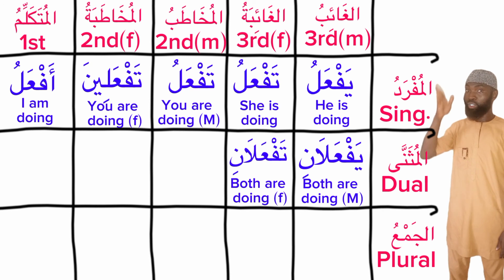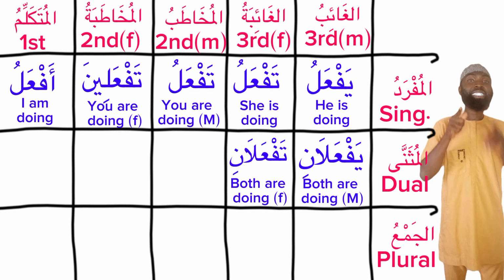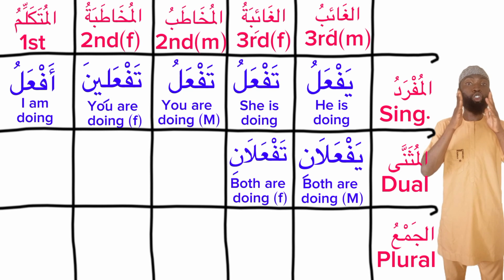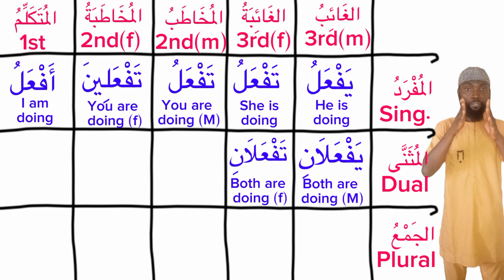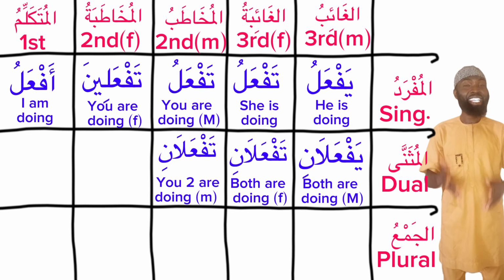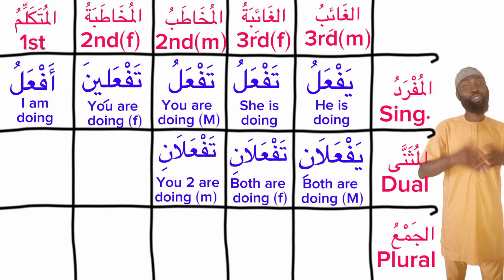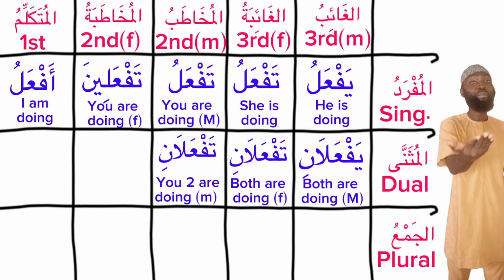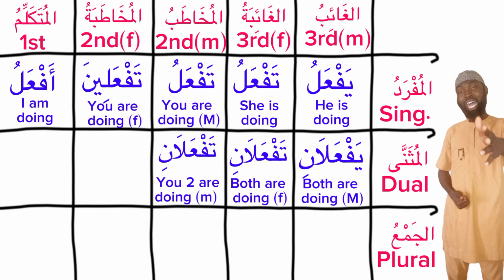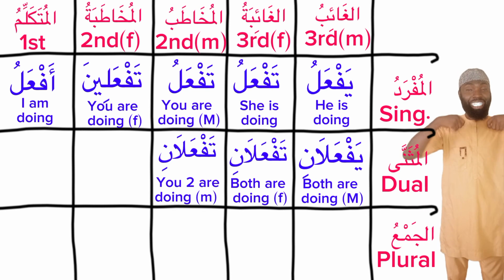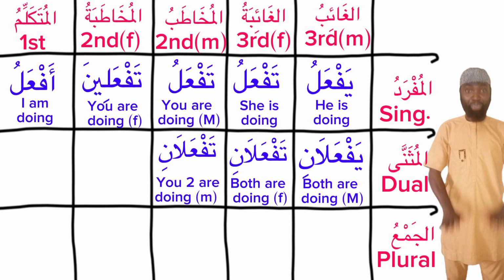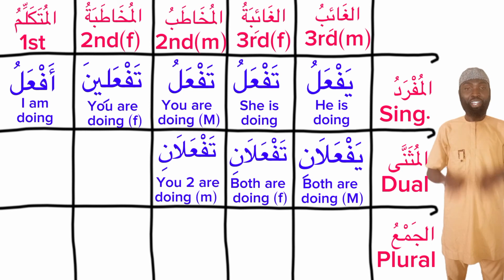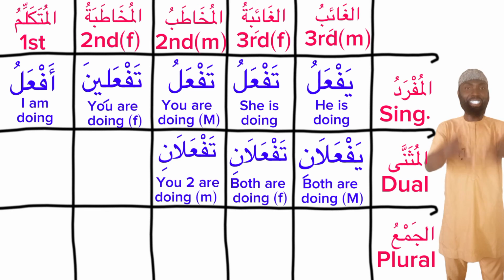Now moving on to the third column, the column of al-mukhatab, the second person, when you are speaking to a person, and it is under al-muthanna, under 2. When you are speaking to 2 people, I want to say both of you performed an action. The word will still be taf'alani, just like the previous one. You can see antuma, both of you, tadhhabani, are going. Antuma takulani, both of you are eating. Antuma tajlisani, both of you are sitting. Antuma takudumani, both of you are coming. You can see takudumani, taf'alani pattern.